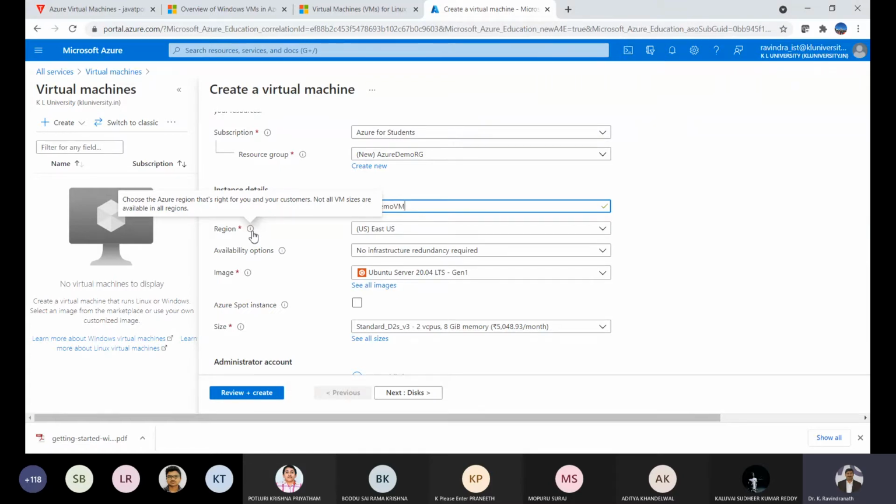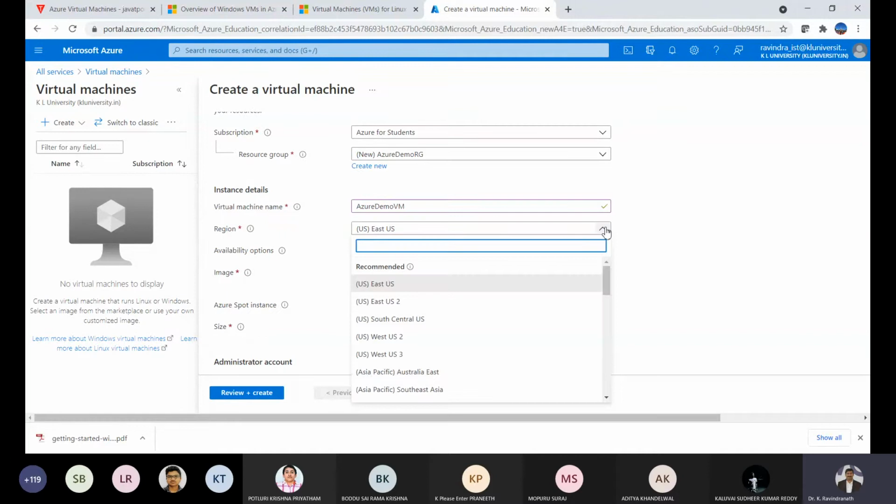One more thing: if you are using a free account, the default will be there, so don't worry about that. But if you are using a credit card or your private account, then the charge will be based upon the region also. Make sure of that. Not all VMs are available in all regions. There are different types of VMs, and in all regions VMs will not be available.